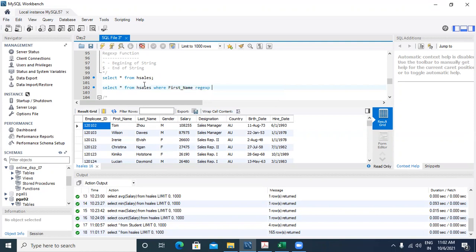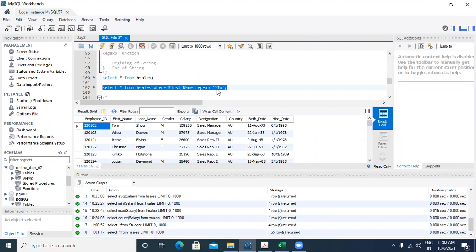REGEXP, regular expression, and then in inverted quotes you say caret, because you want to check the presence of these characters at the beginning of the string. So this is how you need to write caret, and then whatever you want to check. I want to check for the presence of this substring TO. So when I execute this query, it is going to return if you have names that begin with these 2 letters TO. You can write multiple letters that you want to check.